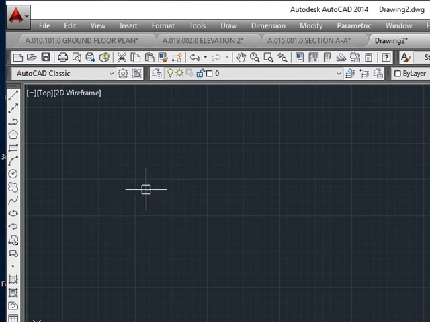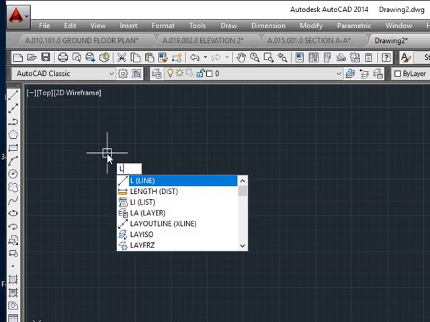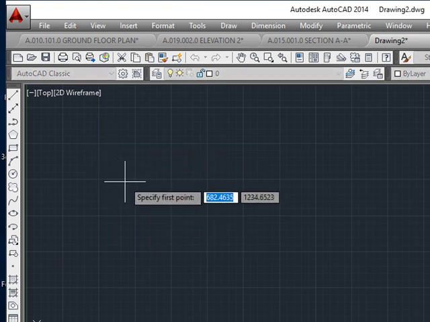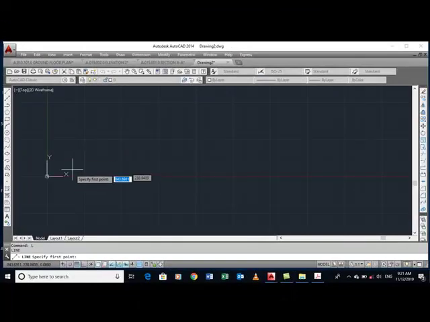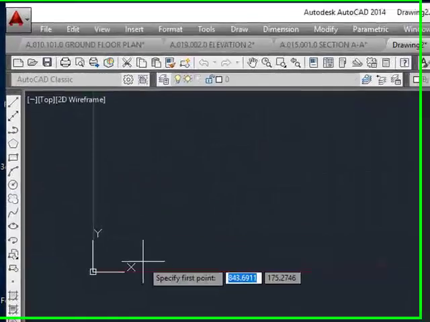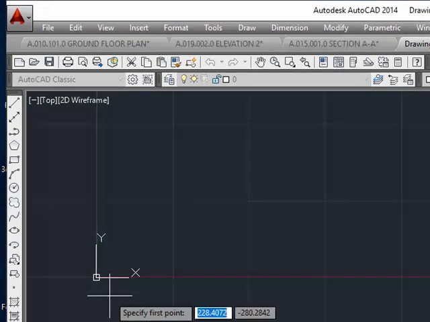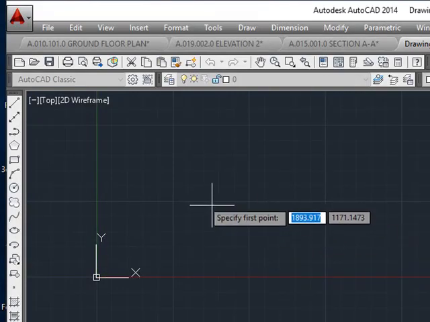So first of all, type L on your keyboard and then enter. Also remember, enter and space on the keyboard do the same work in AutoCAD. So just enter, then specify the first point. You see there is an X and Y coordinate.